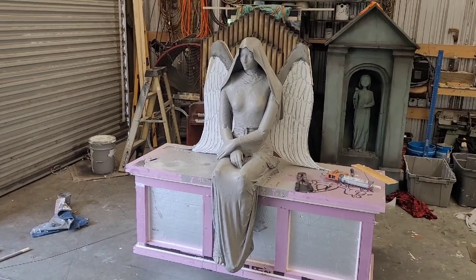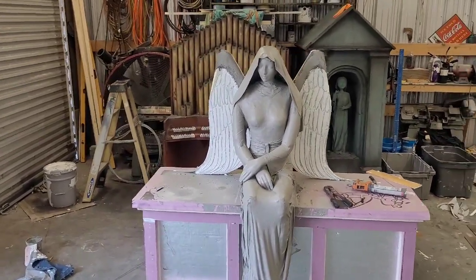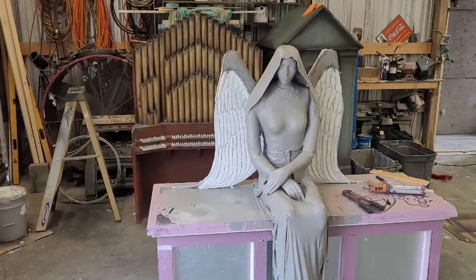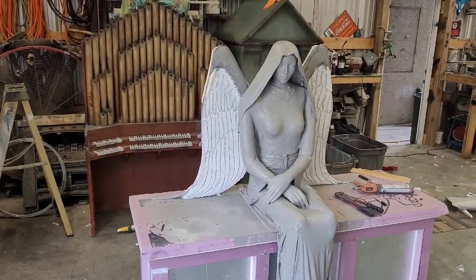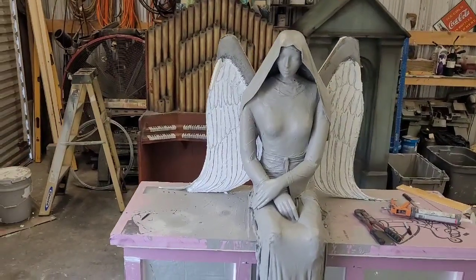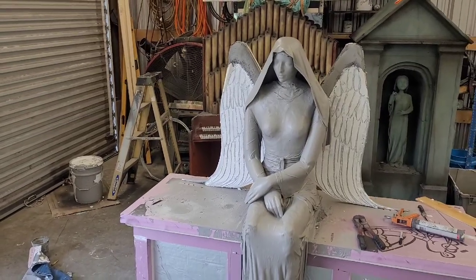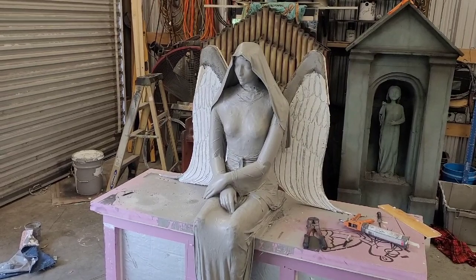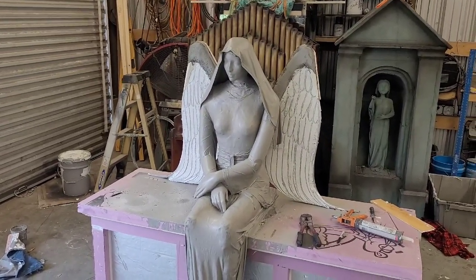Okay, I've been tinkering with the wings a little bit. Now this is my very first time ever doing any kind of prop that's like an angel prop with wings, feathers, the whole nine yards. So go easy on me a little bit here. All I'm really trying to do is give it the illusion of feathers, because once this thing is fully painted, darkened up and aged, it's going to be in the dark with just ambient lighting showing on it. Realistically, all I'm going for is the outline of a feather simulation, I guess you can say. So when you're looking at it, it looks like there's something like feathers there, even though it's not really feathers.